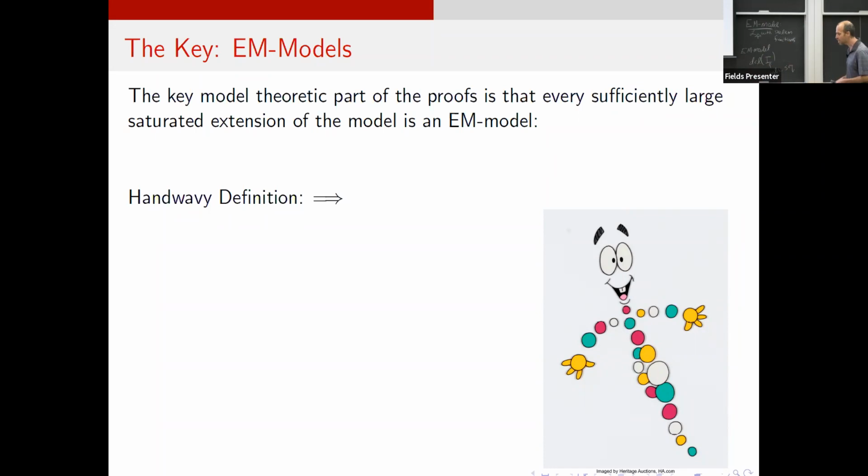You can show that if you want to control your language and you don't want to expand your language too much, then such a result would necessarily imply superstability. So we need to somehow generalize this picture. And how do we do that?